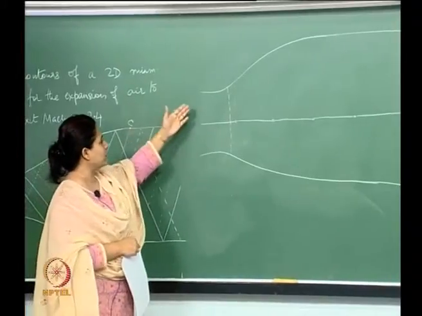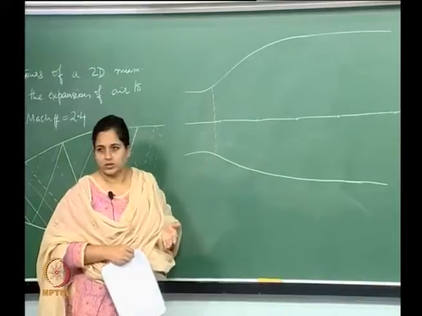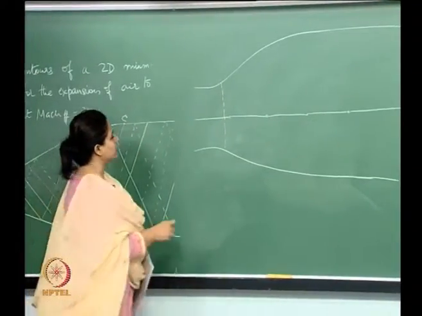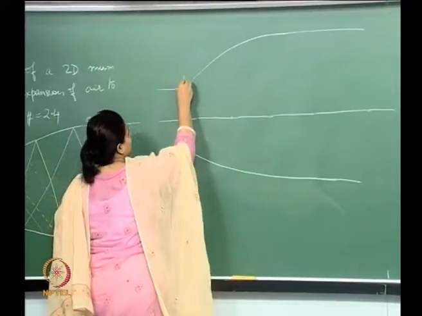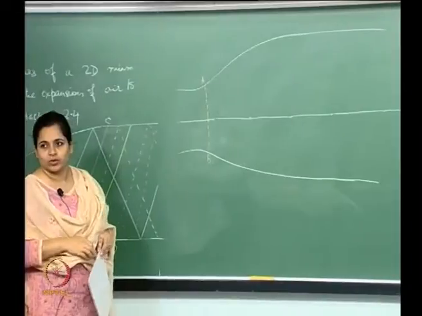Right, the sonic region, because it is not expected that it becomes sonic exactly along this straight line; it is going to be a curved line. But for our practical purposes, we will just take that as a straight line. So, let us call this AB, and this is essentially the sonic throat region.